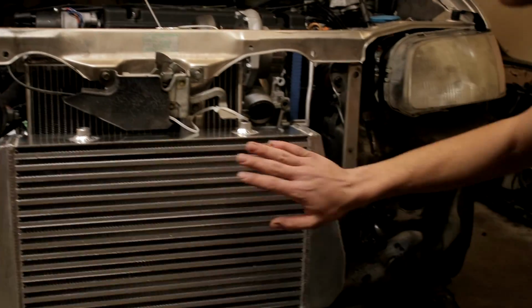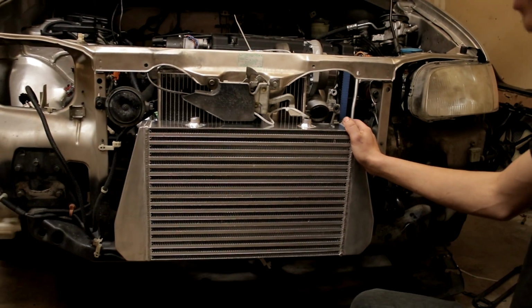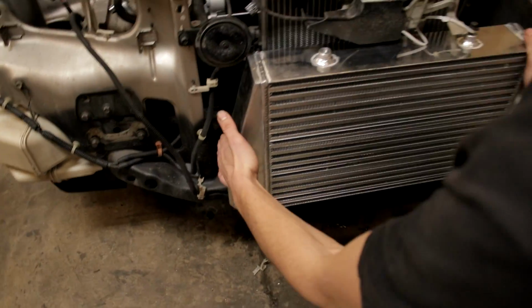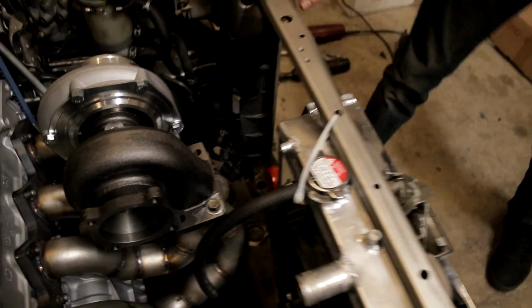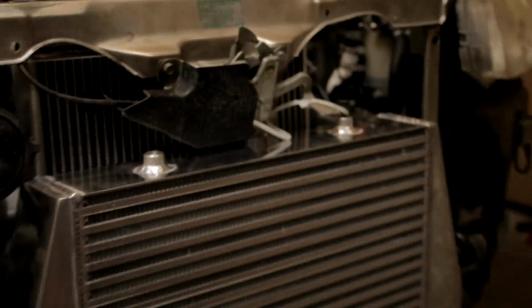I think on the CX Racing page, it actually said this was for an RX-7, but I think it's better for an Odyssey, honestly. It fits perfect in there. So the end tanks line up perfectly with where they need to go. If you look right here, that's just gonna be a straight shot up into the intake. And then on this side, it's gonna be a straight shot right to the turbo. That's super easy, and it clears the hood latch right here, no problems. And yeah, I'm really liking how that looks.